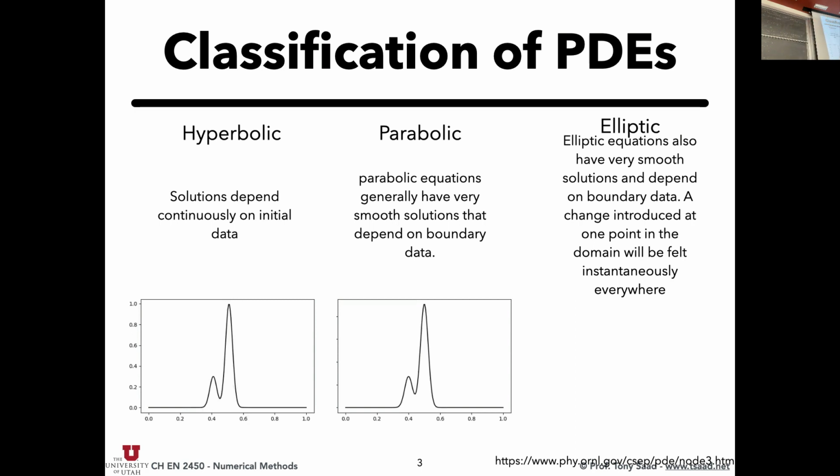Hyperbolic equations essentially describe events where information is only propagated in one direction or another direction or in both directions, and they only depend on what's happening previously. So, for example, if I'm baking a pie over here, and I have a fan over here, and the pie is emitting its smell, and then the fan blows on the pie, right? So that wind is gonna take that concentration of the pie smell and move it in this direction. So over here behind the fan, you can't tell that there's a pie over there because you can't feel it.